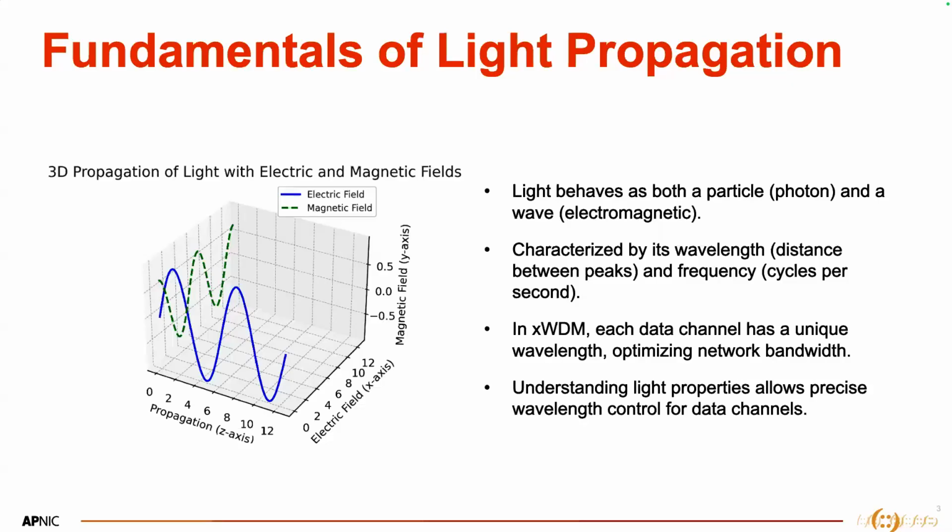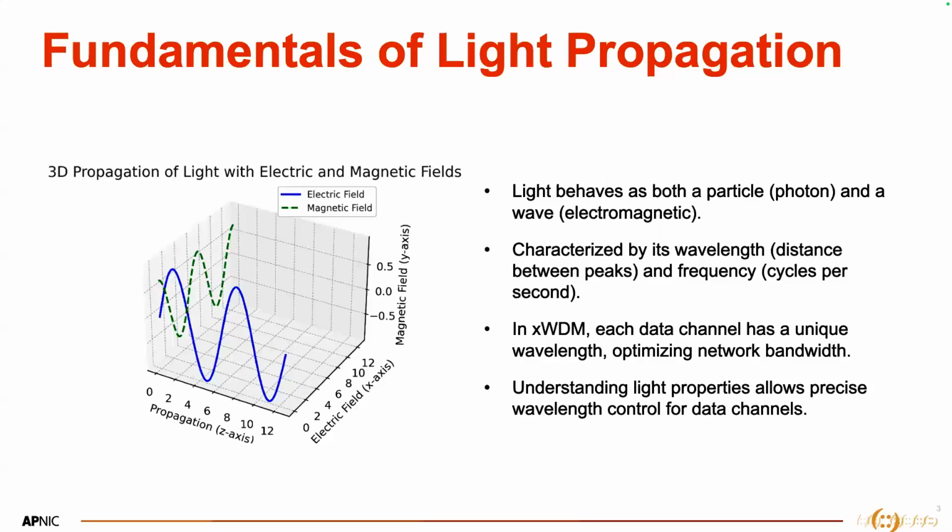Light is basically an electromagnetic wave, right? So it has an electric part, it has a magnetic part, and altogether it is an electromagnetic wave. So it moves in two axes, two planes. One plane is for the magnetic field, another plane is for the electric field. It moves in two planes simultaneously, and each plane represents a specific function of light, right?